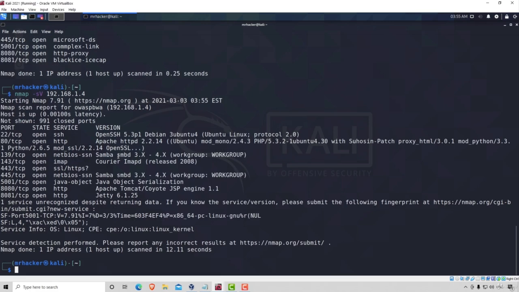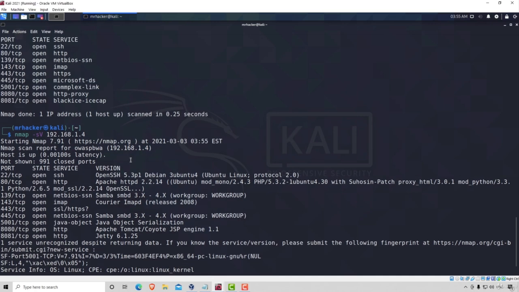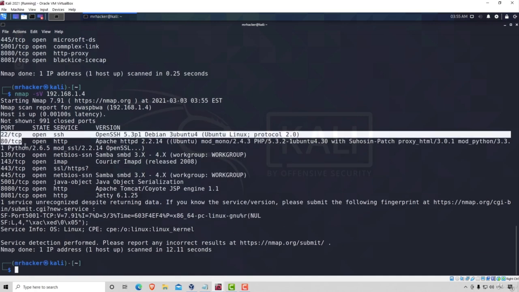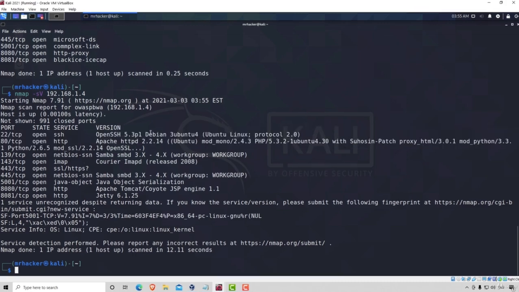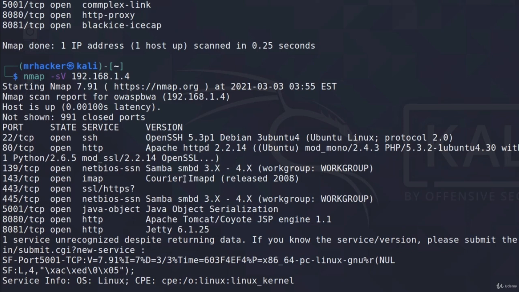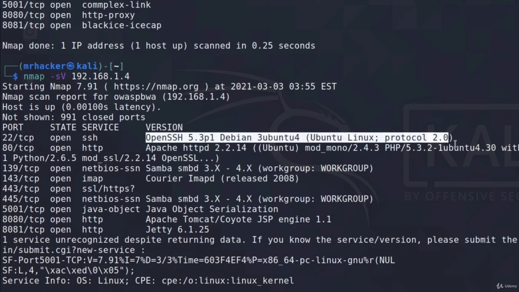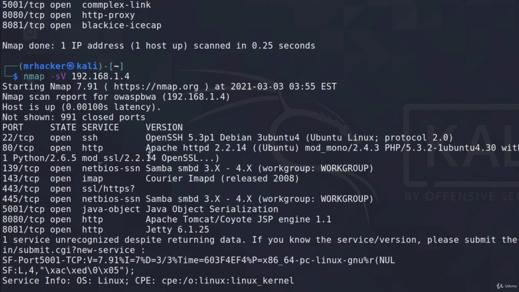And this is the output that we get right now. You will notice that it's quite larger than the previous one, since besides getting the same output, which is which ports are open, we also get this column right here that says version. It gave us the version of each service that it found on an open port. For example, if we take a look at SSH running on port 22, we get the exact SSH version that this target machine has, as well as we get the exact Apache version that is being hosted on port 80 for HTTP. And we do see that it does match with the output that we got, if you remember, from our WhatWeb tool. Remember that we got Apache 2.2.14.